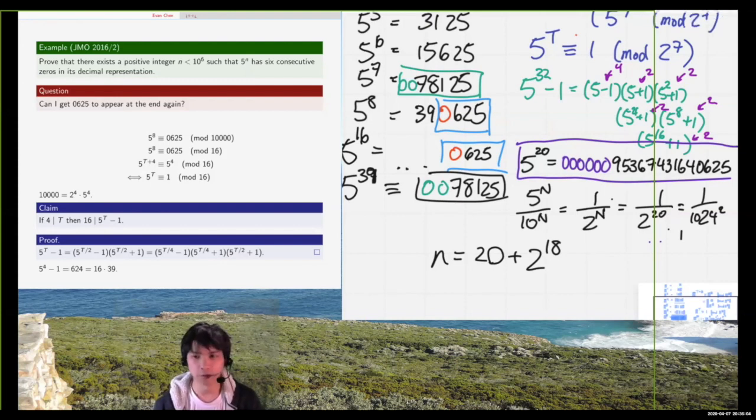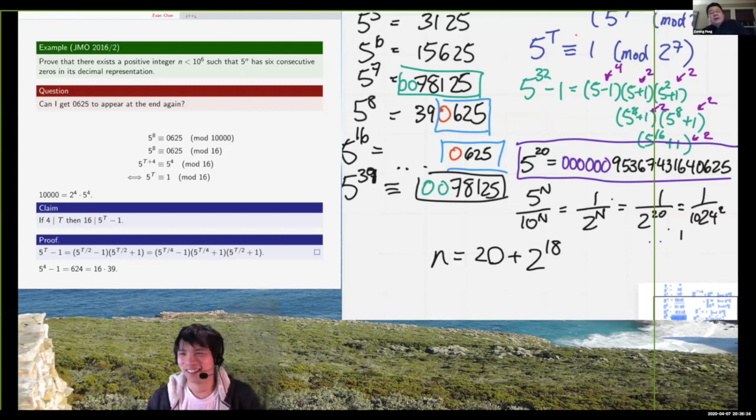Yeah, that's part of why in the presentation I was so explicit about all the numbers. I did the small examples with 5 to the 4 and 5 to the 7 very explicitly, so you can actually see the 0078125, and you can actually see the 5 to the 32 minus 1 factor completely, because it looks easy until you try to do it.